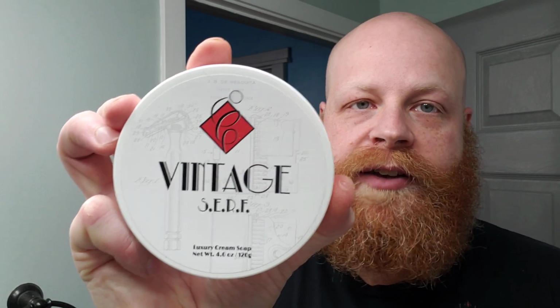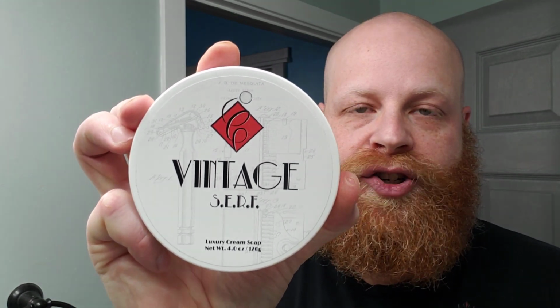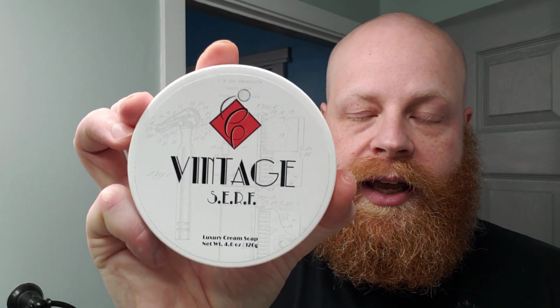Today, I'm going to continue my musk collection, and I will be shaving with Caties Bubbles Vintage. This is in their luxury cream soap, and this very well may be the best musk on the planet. I whipped up this glorious lather today with my Opus shaving brush.